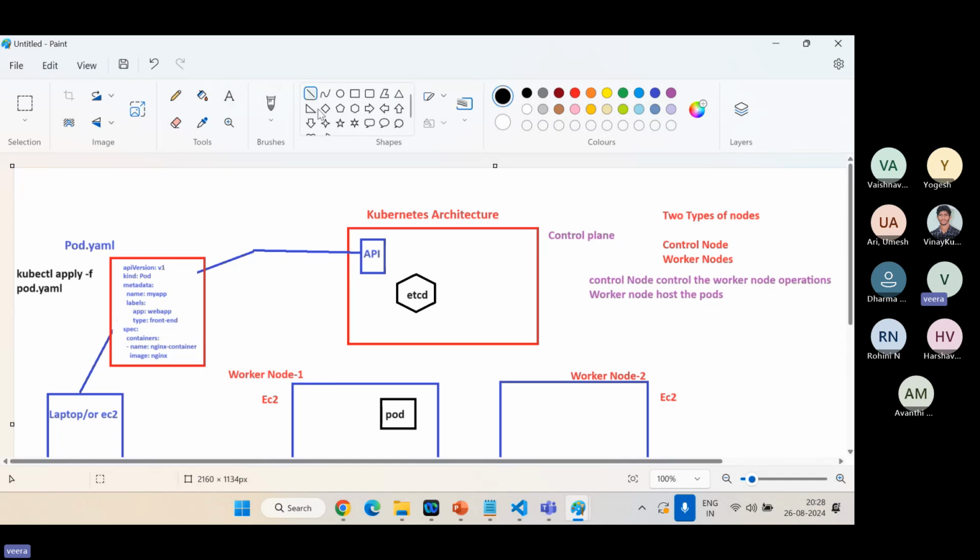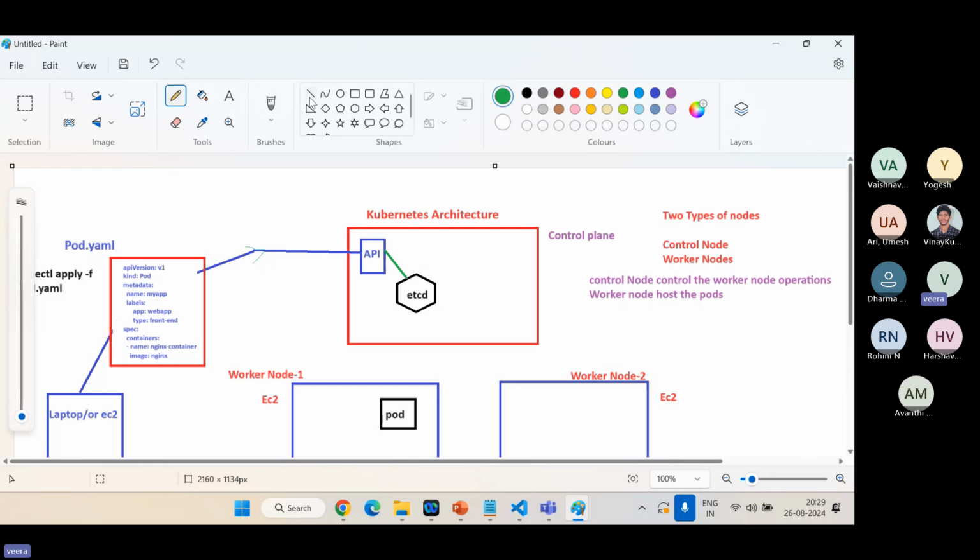So what will happen here? Whenever the API server receives a request from the user to create one pod, it will check with etcd first. So the user is going to create one pod, this information goes to the API server, and the API server will check with etcd: do you have any information on this pod at your end? Is this an old pod or a new pod? Maybe a pod was just deleted and we can create it on the same node, or this is a new requirement.